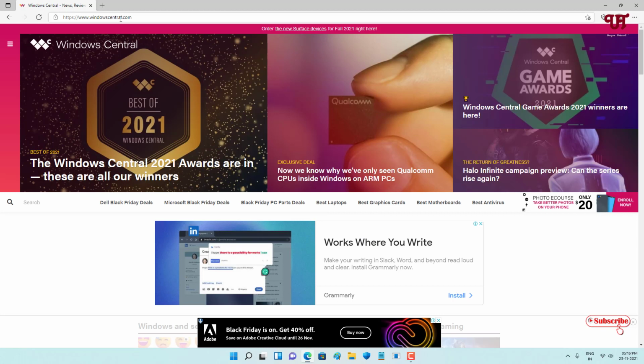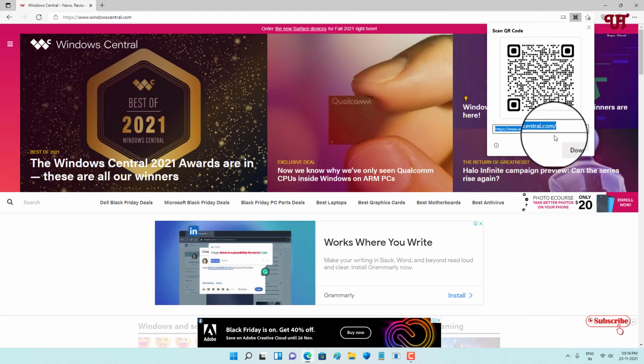Once you visit a particular website, you can see an address bar above, right? Just click on this blank area and now you can see three small icons, and in the center you will see create QR code for this page. Once you click on it, it will create a QR code. You can even download this and send it to your friends or relatives on any social media. You can also share it after downloading the picture. If they scan it, they can find and visit this website directly using this QR code.